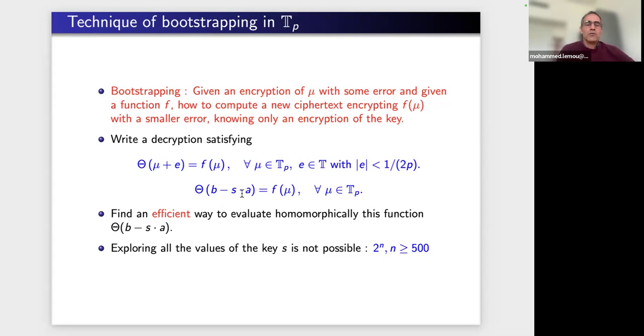Then it's not easy, but you have to encrypt maybe the components of s, or something, to encrypt s in order to get a homomorphic encryption of this formula. If you get an efficient homomorphic encryption of this formula, then you succeed to do your bootstrap. But the challenge is this point: how to find an efficient theta.